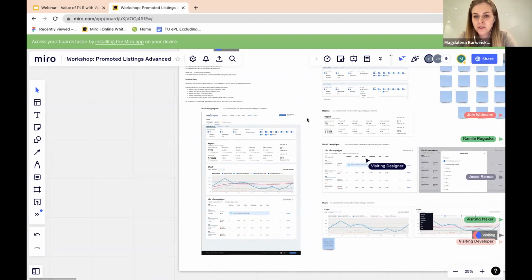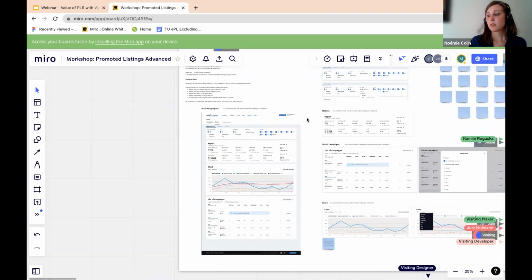Yes. So you can still add comments after that, and come back to it if something comes to your mind. Okay. Do you want to finish presenting the slides, Magda? Sure.